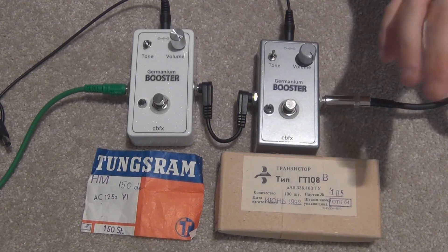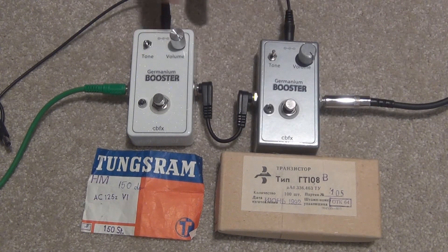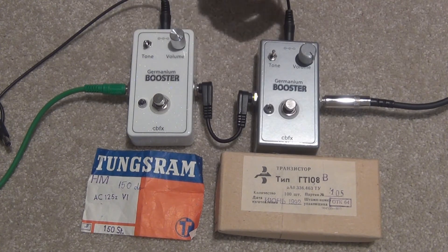It's really simple to set up — you just turn your guitar volume off and turn the volume up on the amp or on the pedals to a pretty substantial volume, and you'll hear a sort of scratchy noise in the background. It kind of sounds like an old record player.